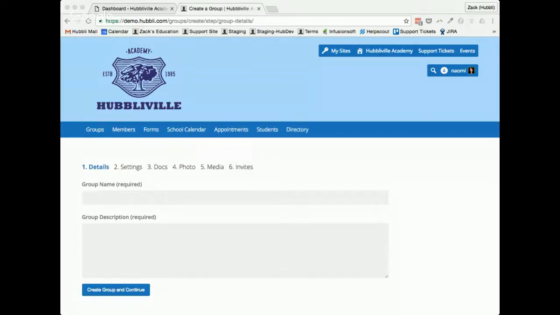By the way, everything that you see here that we're going to set up initially can always be modified. You can always edit these settings at any time after the group is created. We're going to go ahead and create a staff group here, and call that onboarding training.